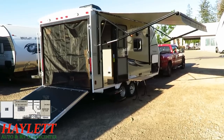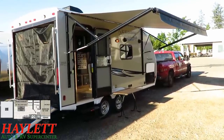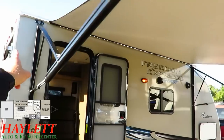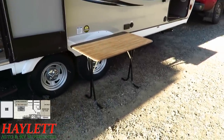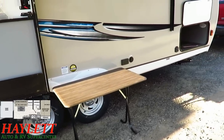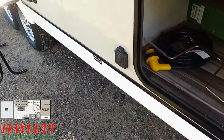Under the awning we have tilt-and-lock awning arms with an auto rain dump feature, so you can leave it out during a light drizzle. For heavy wind or rain you always want to put it away, but the beauty of a power awning is you don't even need to get fully dressed in the middle of the night if it starts banging around. We've got full-length LED lighting under the awning, outside speakers, outside TV hookups, and the floating table we saw inside. There's also a solar power prep plug on the side for a portable panel.